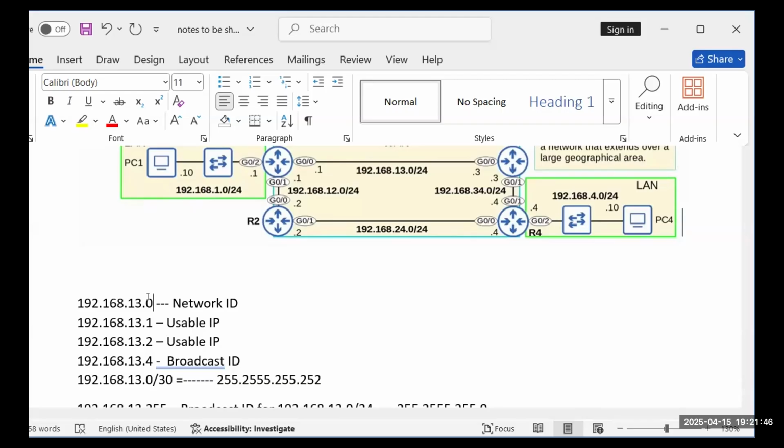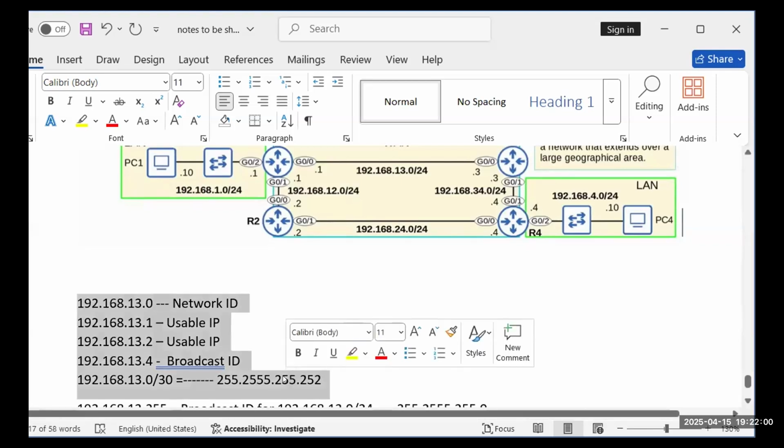Not only the router, I'm saying any network devices. If you use the IP address wrongly while defining the subnet mask correctly, it is going to say no, this is the network ID, you cannot use it. This is the broadcast ID, you cannot use it.